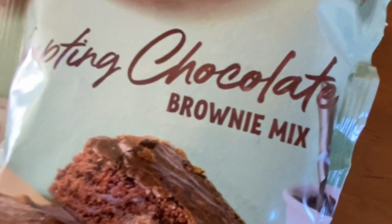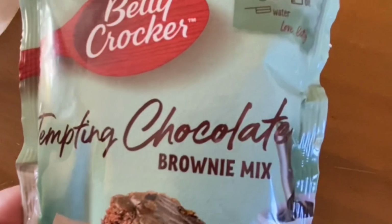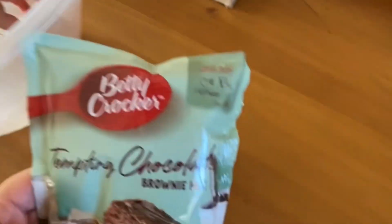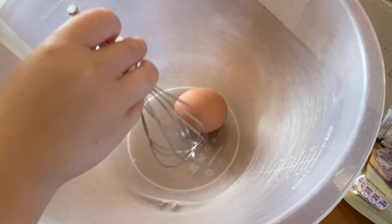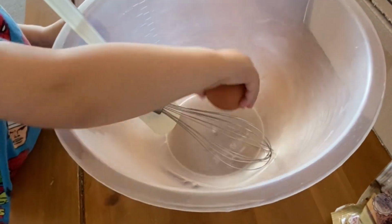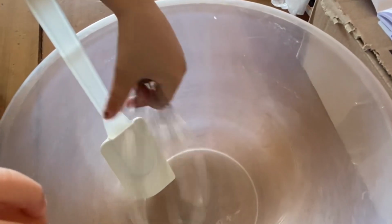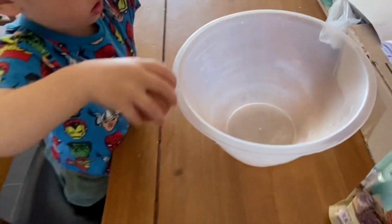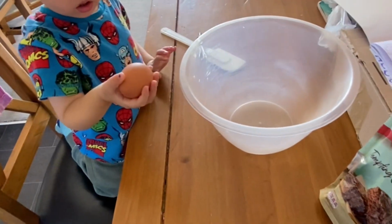So we are making a packet of Betty Crocker tempting chocolate brownie mix, and all you need is water, one egg and oil. So Albert's already got his egg that he'll sort out and break in a minute. We've got our whisk. Which one's the whisk, Albert? This. Yeah. And what do you do with the whisk? Mix it. Yeah. I'm going to drop it in. No. What? Just put it in nicely for a minute.